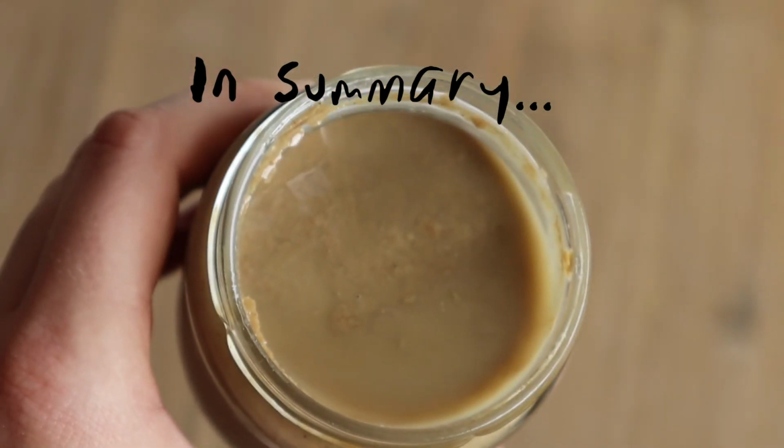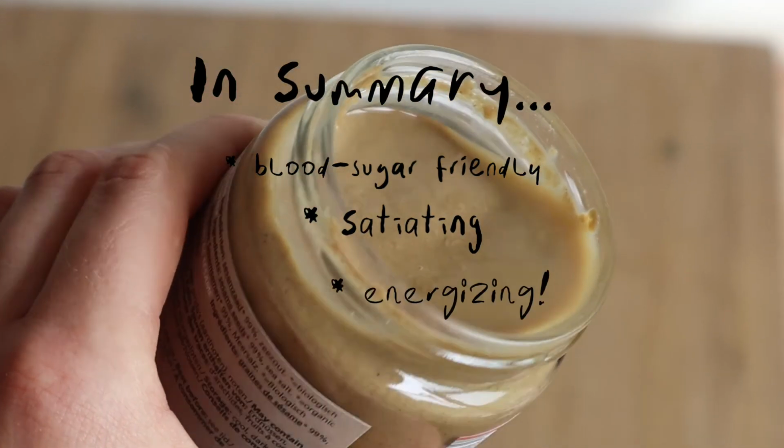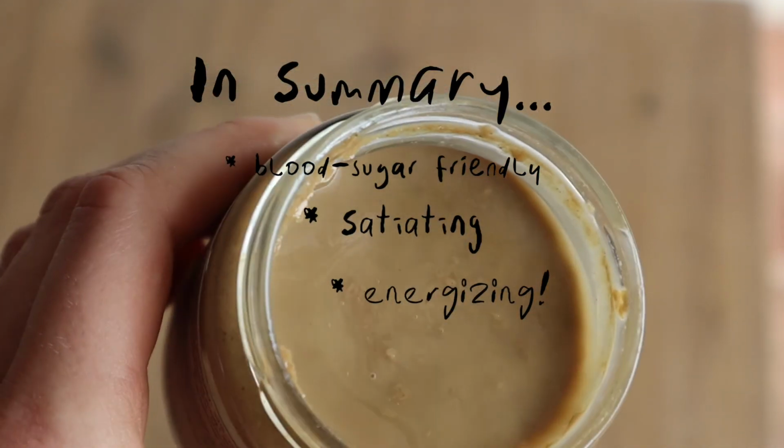It's a sweet recipe that is going to be kind on your blood sugar, keep you really full and energize you, which is not something you can always say about sweets.